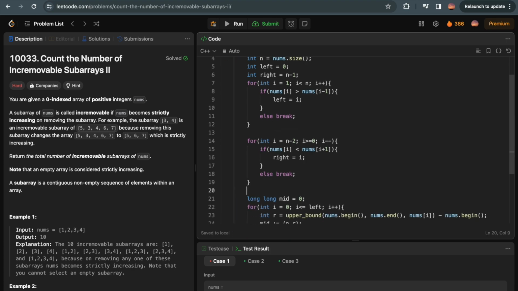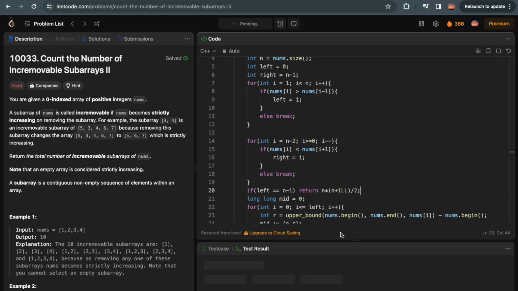That will happen when the left, which is the largest index till which the number is strictly increasing, is actually n minus 1. Then we can return n into n plus 1LL, LL is the long form of 1 because we need the answer in long form, divided by 2.